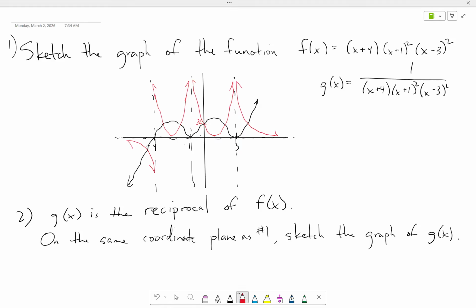Yes, Simran? It would touch the maximum of the graph. When you say first section, you mean the first graph, right? So I have 1, 2, 3, 4. Okay, so say that again. Below the maximum of the black. Well, if the maximum of the black graph is like 5, and we're graphing the reciprocal, we're talking about the y values of the reciprocal. So 1/5. Yeah. Any other questions?